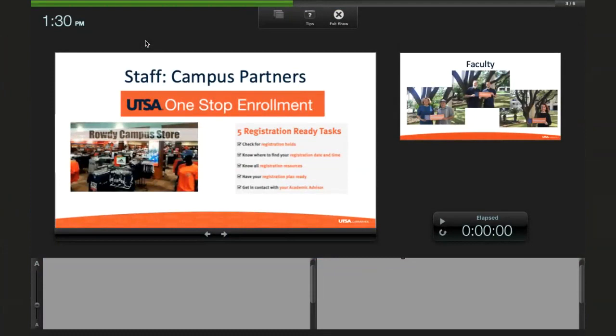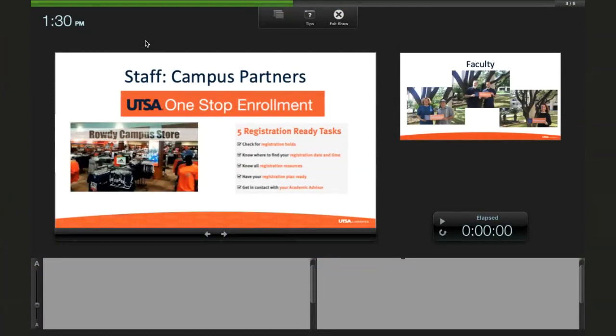More recently, this spring, I've been working with advising to help promote the low-cost textbook filter to students whenever they're registering for classes. We are really just getting into that heavily right now. One of the things we're going to be doing is, on their social media account through advising, they will be promoting the filter using some of the photos that I showed previously of students holding the free textbook sign. And there will be a link to the classes on the library's website that are actually using OER.